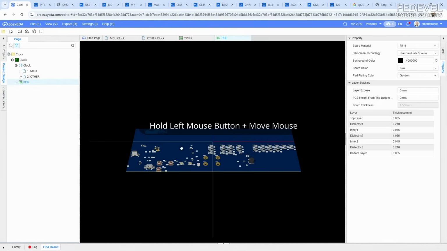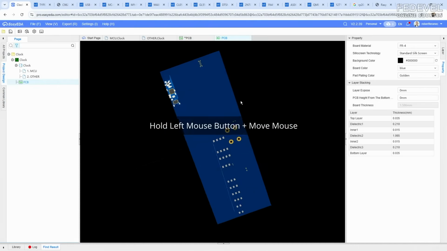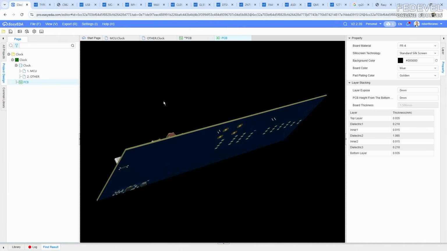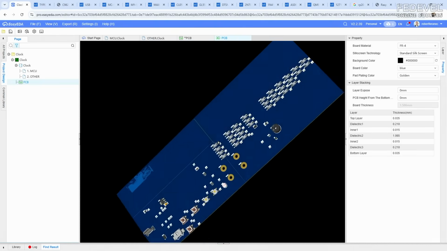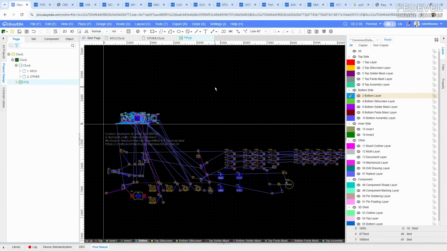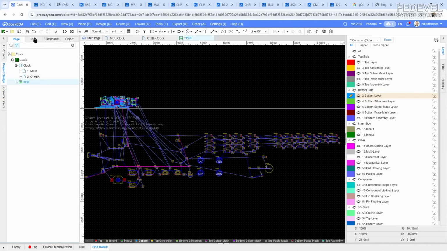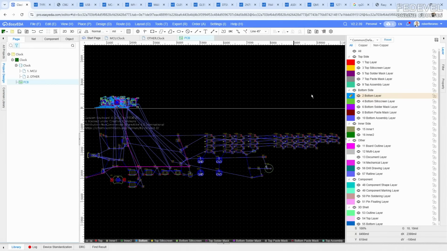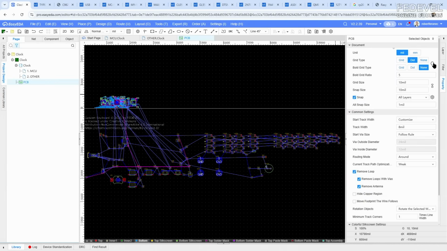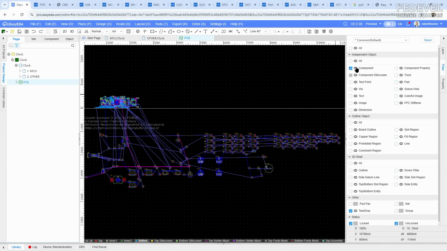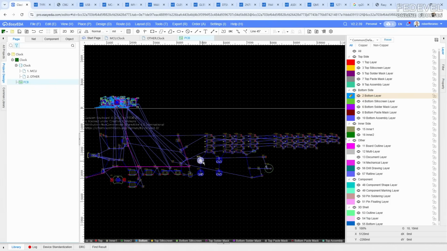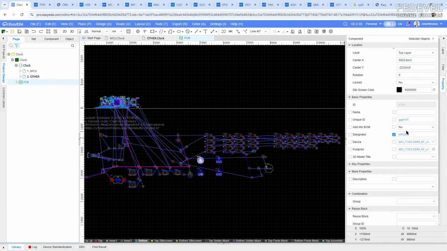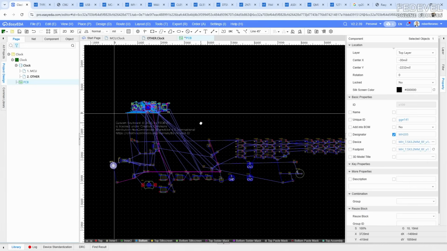Let's have a look on the 3D model. So right now, this is not exactly our board, but don't worry, we will adjust this. Just double check the 3D models of the components if they are okay. And we can start working on the layout. So be sure you are using mils. We are going to work with components. And first we are going to place the mounting holes. Okay? Be sure we are working with mounting holes. Place the first one here. So you can directly write the X and Y position.